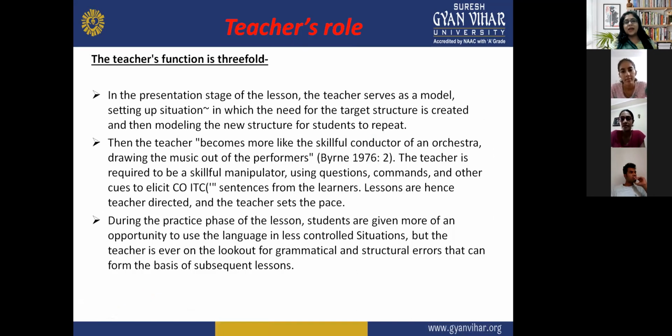Now what's the teacher's role in that? In the presentation stage of the lesson, I'm telling you the threefold function of a teacher when teaching in the classroom about the situational approach. When the presentation stage is there, the teacher serves as a model, setting up the situation. I'm setting up everything in the class, either my audio visual teaching aids, or my board, or any teaching aid, or my textbook, anything. I'm setting up a situation in the classroom for what I'm going to teach today, in which the need for the target structure is created, and then modeling the new structure for students to repeat. Now I'm telling my students to repeat that. So this is the presentation stage, as we do in model reading and imitative reading, for example.